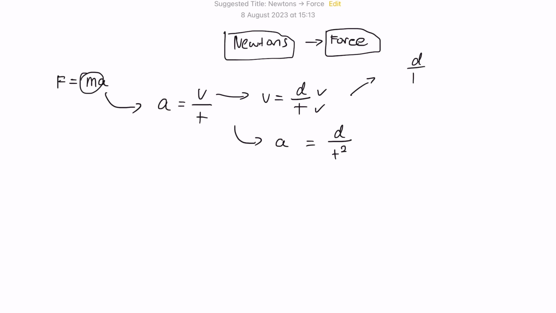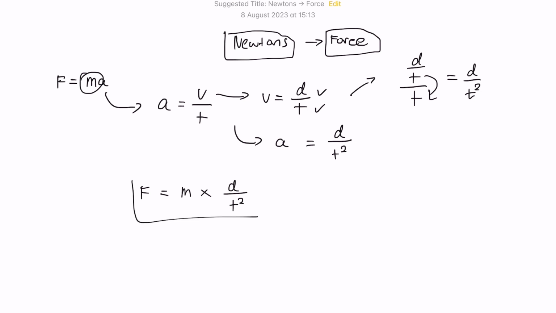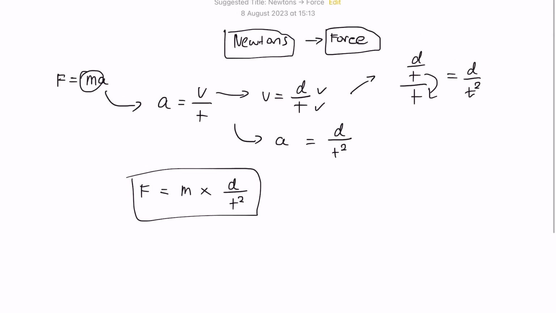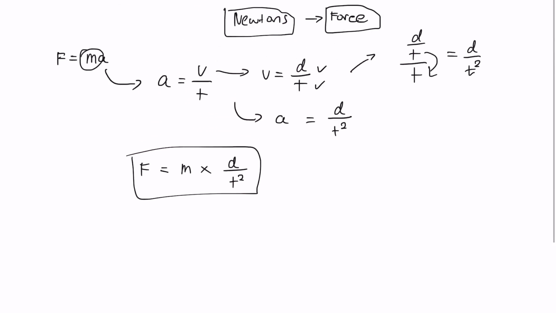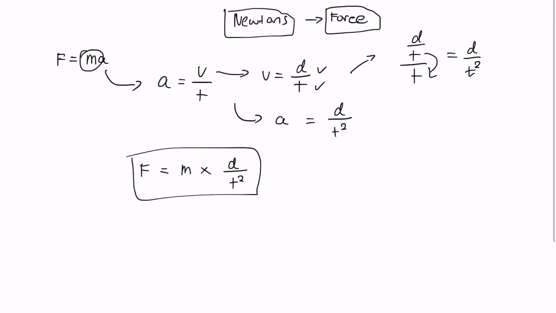So imagine you have d over t, over t, time. This will come down when you're dividing fractions, and that gives you this. So this means that acceleration is equal to distance divided by time squared, which means force is equal to mass times distance over time squared. So this is the formula for force, in terms of quantities. We're looking at quantities here, and now we need to find what the units are. Surprisingly, by using this formula in terms of quantity, we can directly convert that into our units.